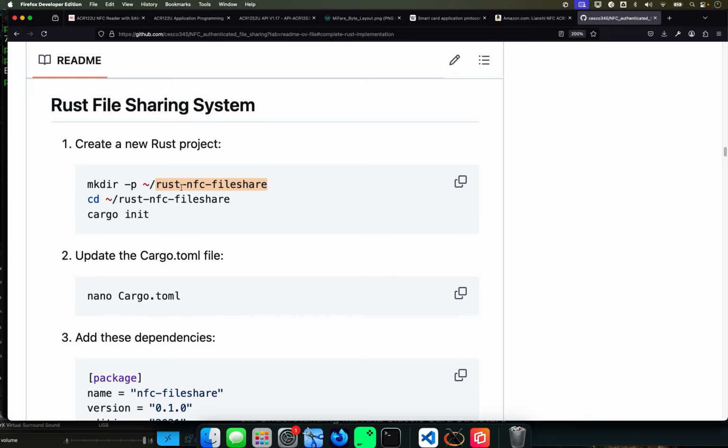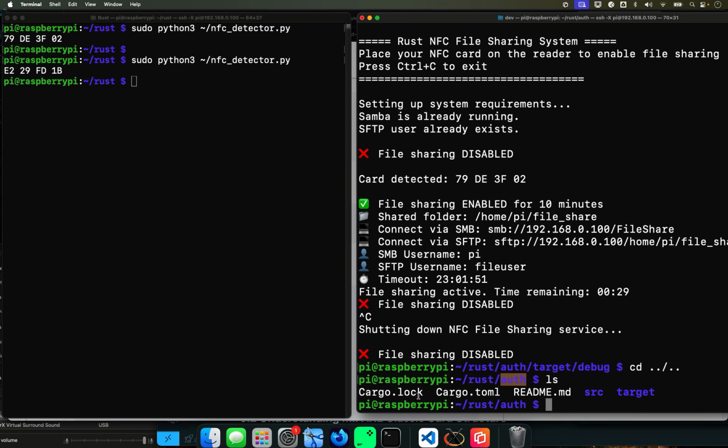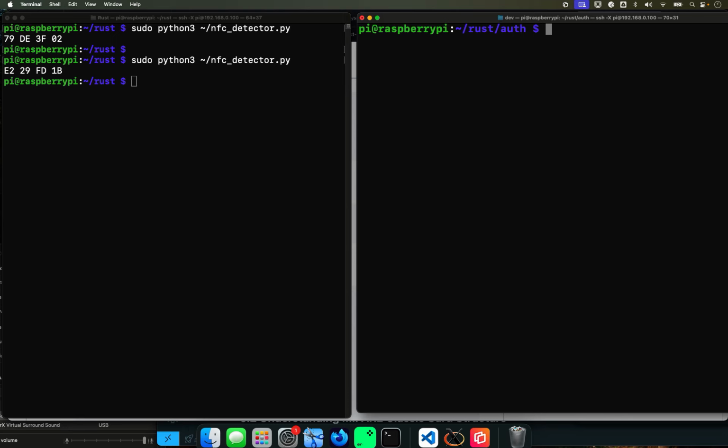Once you create the directory, you cd into it, and then you initialize your project. Once you initialize it, it's going to create these two files here. ls. It's going to create the Cargo.toml, and it's going to create the src directory.